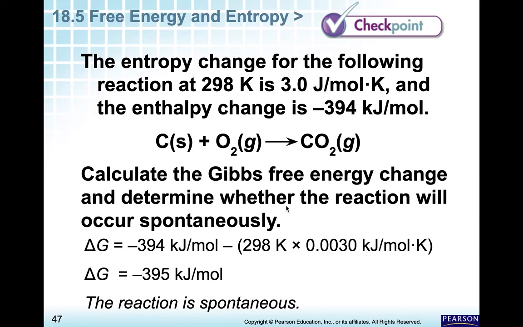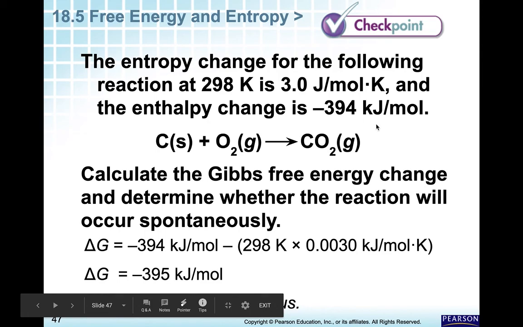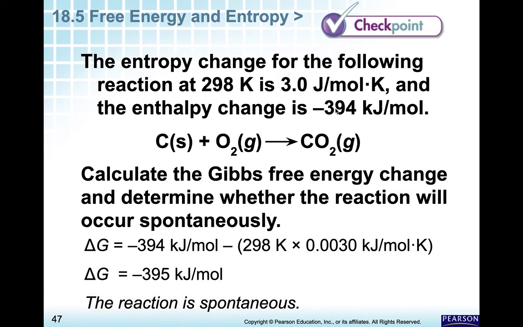So we got a delta G value of negative 395 kilojoules per mole. Hey, the actual value doesn't matter too much. We got a negative sign. We know the reaction is spontaneous. And we could double check that to make sure it makes sense. We've got an enthalpy change that's negative, so we've got an exothermic reaction, favorable as far as enthalpy is concerned. We've got an entropy change that's positive, so chaos is increasing. It's favorable as far as entropy is concerned, so it makes sense that we got an answer of a spontaneous reaction. Both changes pointed towards spontaneous.